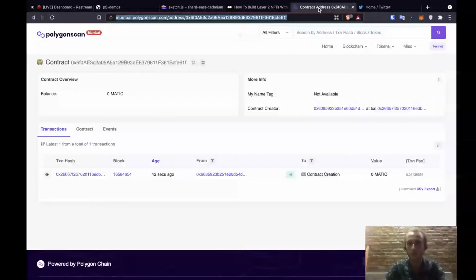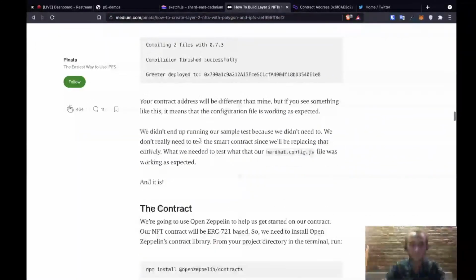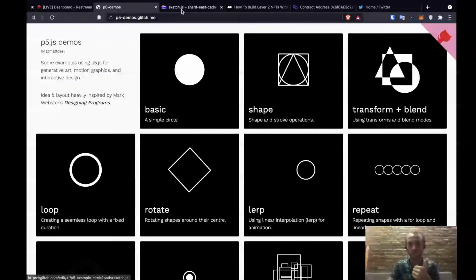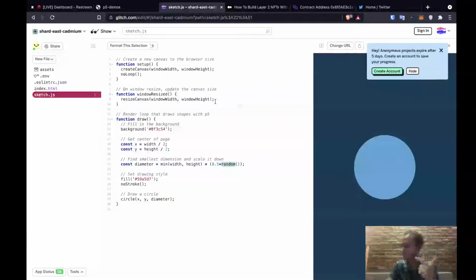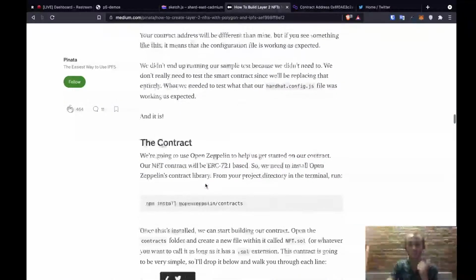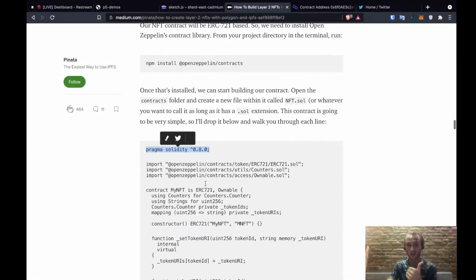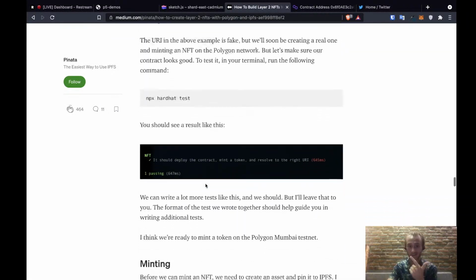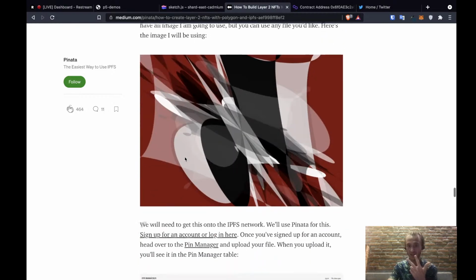Boom. Okay, so we have now finished generative art. We've created a piece of generative art right here. We then set up our code base and we've correctly configured Polygon. The last 3 things we need to do, so I guess we're halfway. When we come back next time, we're going to actually get the smart contract all set up. After the smart contract, we're going to test it. And after we test it, we're going to mint our NFT.